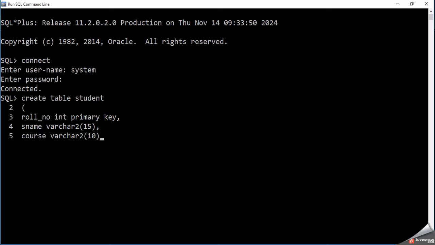If you are using MySQL, you will use the data type varchar. But here I am using Oracle, so the data type name is varchar2.